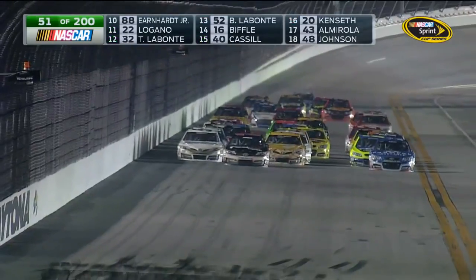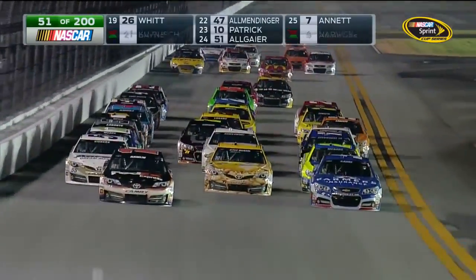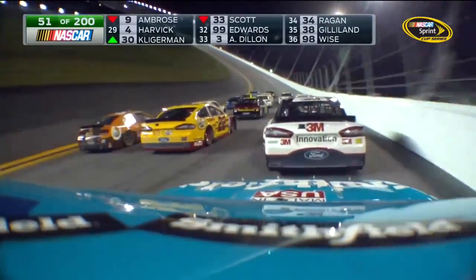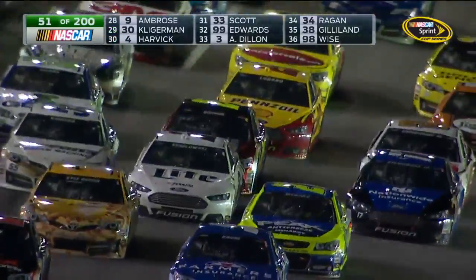The track didn't have the grip in it. The track was slick. The cars were sliding around. The guys knew they had to be careful. Now they've got all the grip they need. They can do anything they want to with this race car. Some drivers have chosen to hang out at the back of the pack, and the tension that's evident up here near the front shows you why.